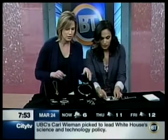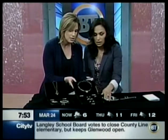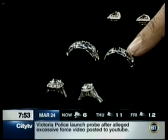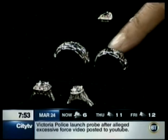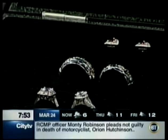Perfect. Let's show people a little bit of variety here. We only have a few seconds left, but these are some great finished products. We've got some engagement rings, and some men's wedding bands, which I love. Men can customize the width to suit their hands. And these are the same ring design, but they look completely different. It's one of my favorite things.